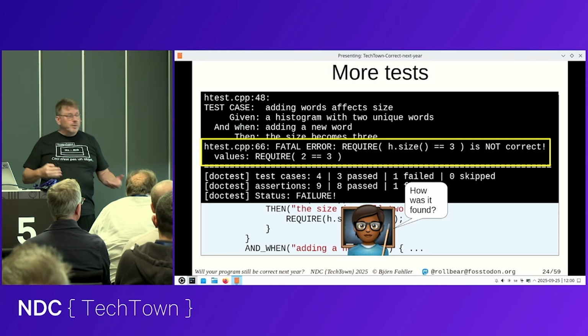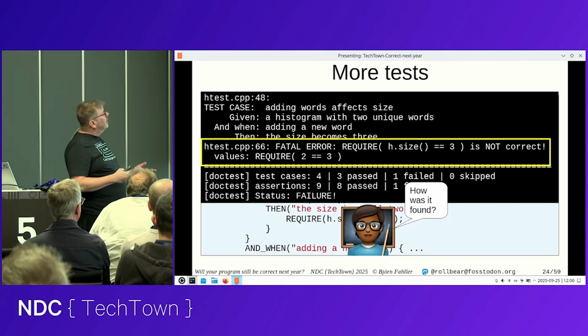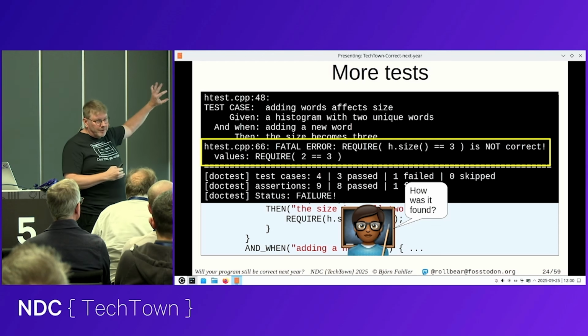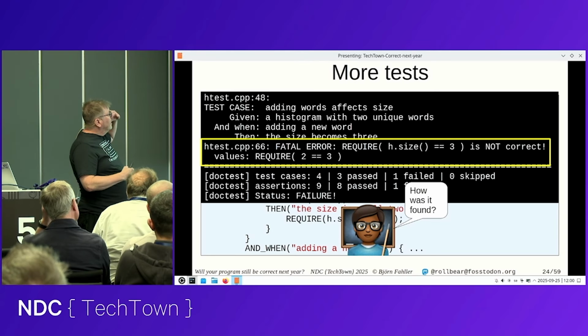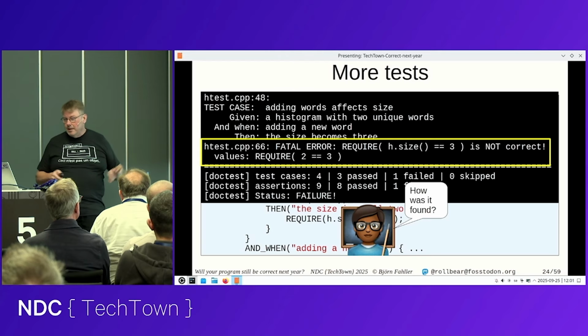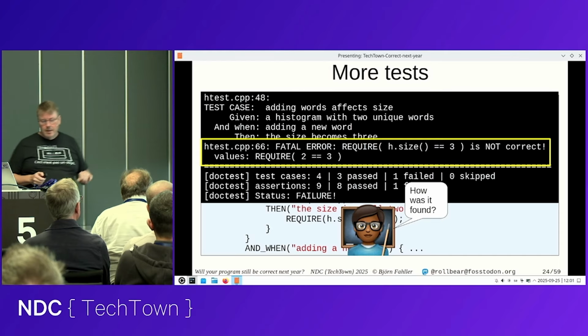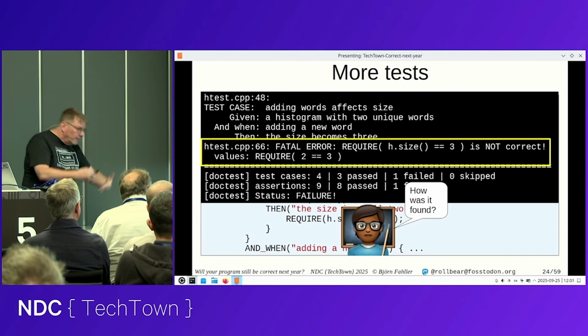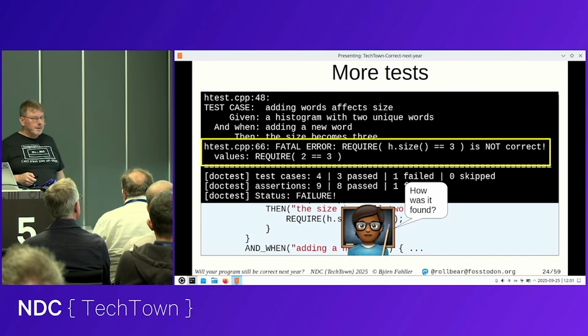It expanded to 2 equals 3. Okay. We have information here directly in the error message that it seems like we have a bug in the insert function, almost certainly. Interesting. This helps us quickly find what the problem is.